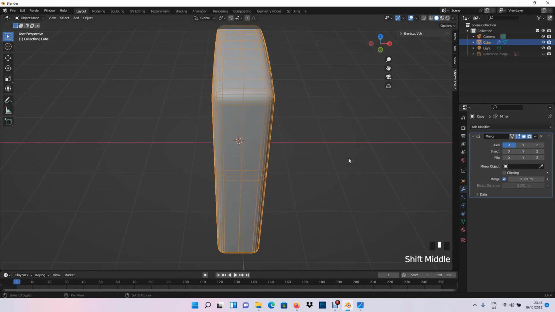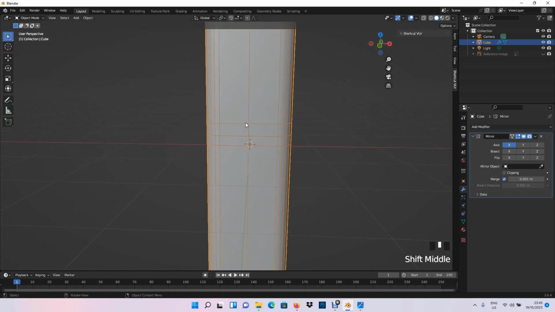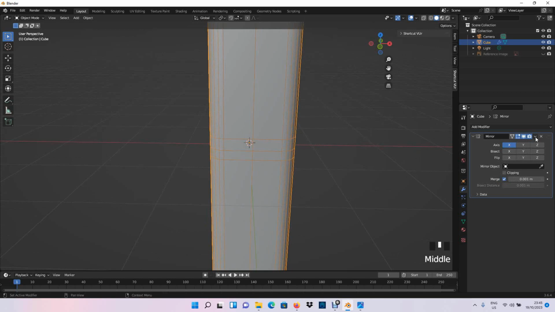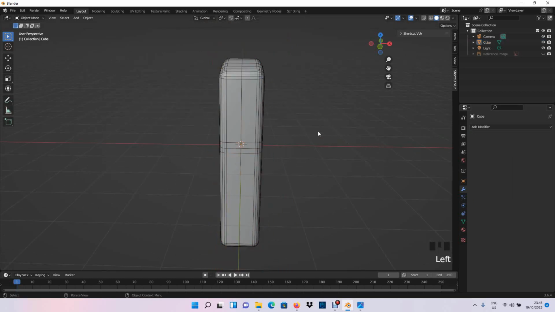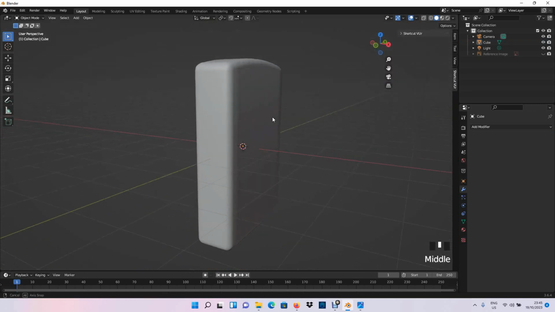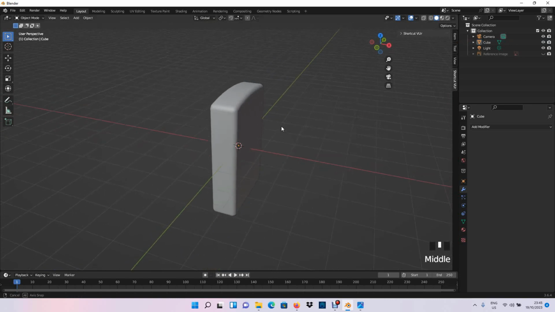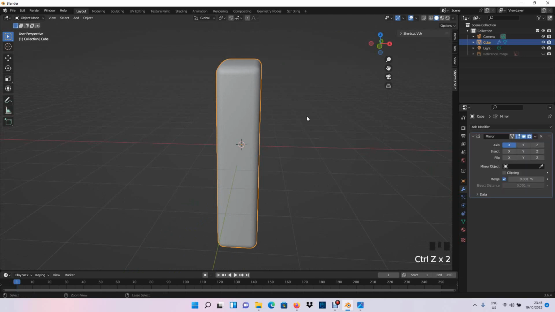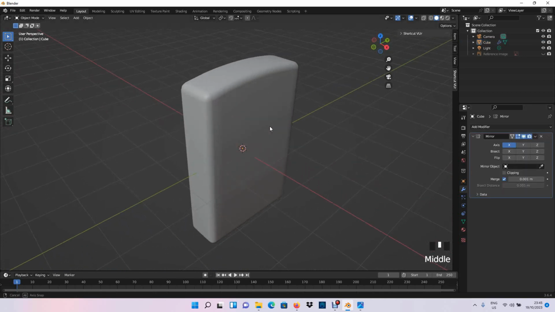Clipping is just for when the mesh, for example, is going through to the other side, or the mirror is going through. This is basically called clipping, and it's going to prevent that, so we don't need that. And yeah, if we just apply the mirror, let me just do that for now, and then we can see, if we disable our wireframe, we have our lighter. And now let me just go back, Control Z, so our mirror modifier is still active.